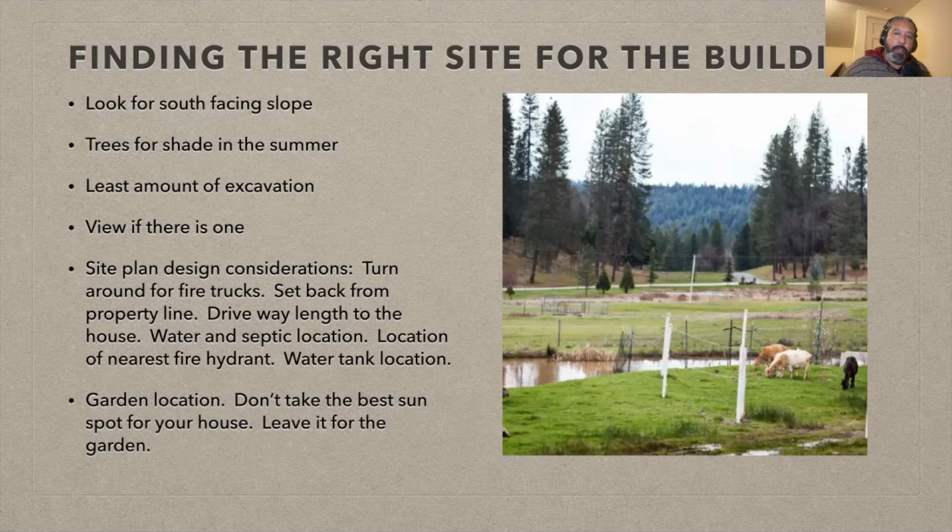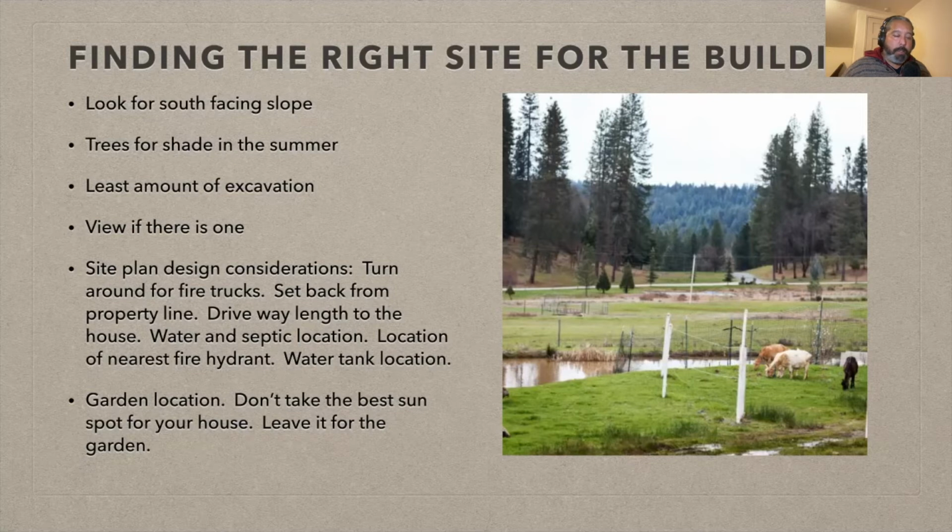Water tank location. If you're not hooked up to the city and you don't have city sewer, you have to think about water location. Where are you going to locate your tanks? And sometimes even if you are going to be within the city, but you want rainwater catchment for your gardens, or you want water security and to store a cistern underneath or on your property, it's important to think about that location as well.